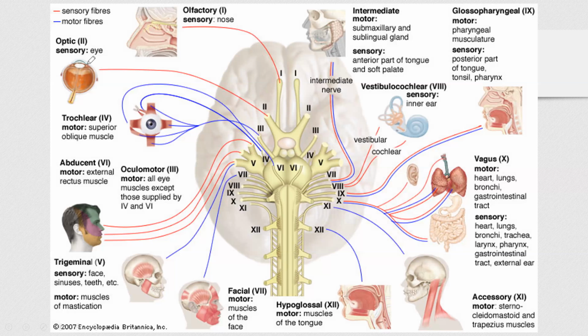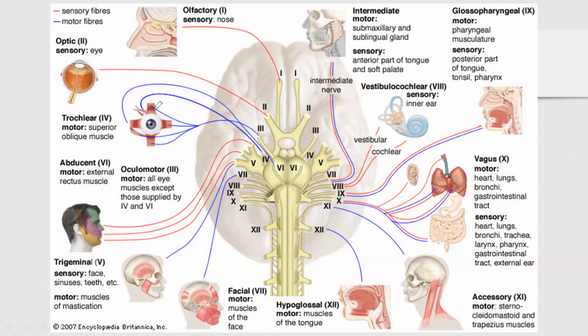Right, so olfactory, then we have optic. That's vision. You start with your retina and it moves to the brain. So that's also only sensory. Number 3, oculomotor, is right there, and oculomotor is motor fibers. It innervates intrinsic muscles of the eye and allows you to move your eyeball. Now, number 4 is trochlea, and trochlea also innervates one of the muscles over here, the superior oblique muscle. So number 3 and number 4 both are motor nerves, and they innervate a muscle of your eye.